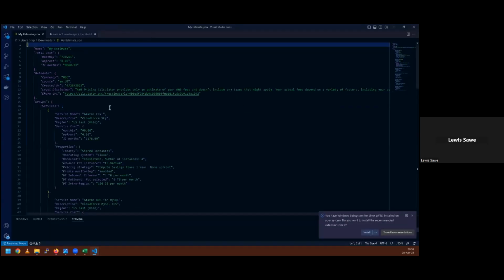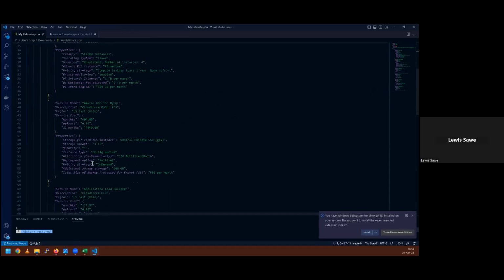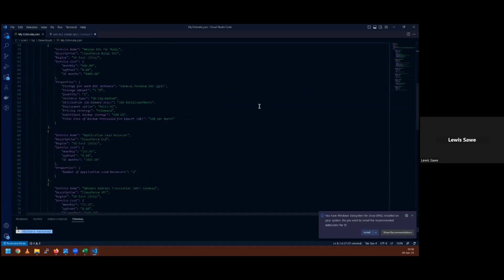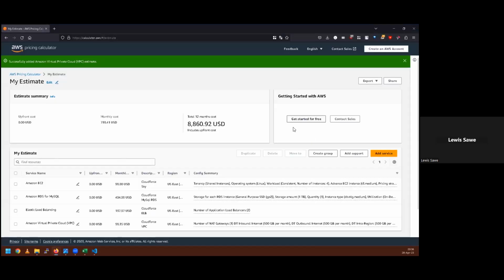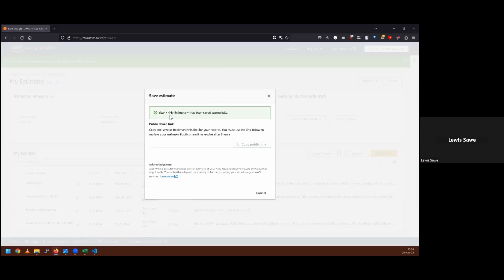Basically, it gives you the estimate in a JSON file and format. As you can see, the estimate, the monthly cost, the 12-month cost, and the services and everything are in the JSON format. So if you want to share with other stakeholders, we can do that.